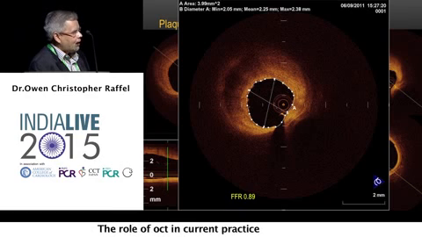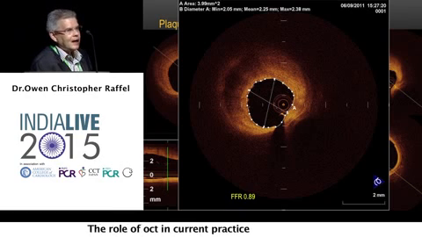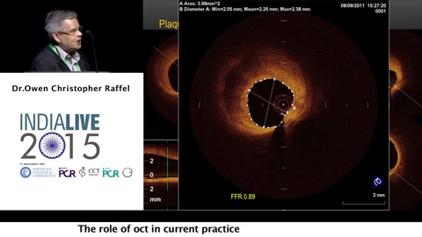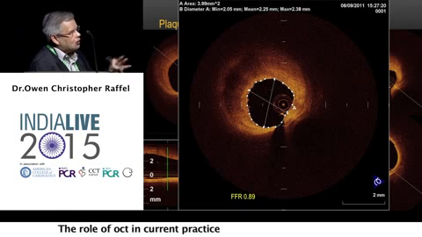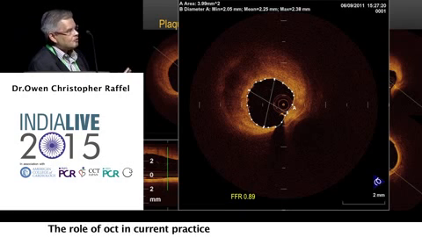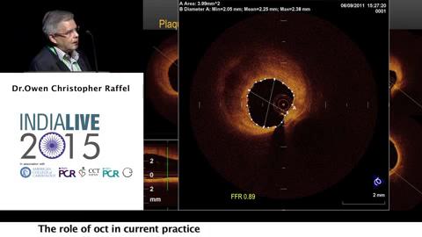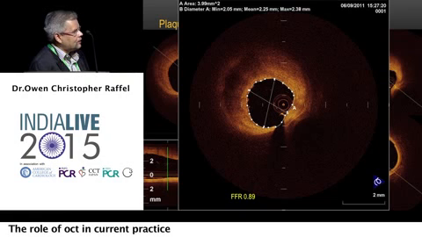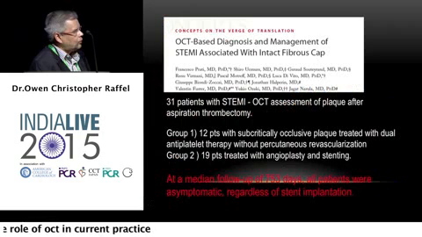And this is again typical for plaque erosion. We did an FFR on him, and the FFR was almost 0.9. So in the context of an ACS where you have an FFR which is not in the borderline region, it is actually diagnostic. And in this patient, we did an index of microvascular resistance, which was also normal. So our FFR really was very valid in this context. And we corroborated that with an area from OCT, which was almost full. And in him, we gave him medical therapy alone.